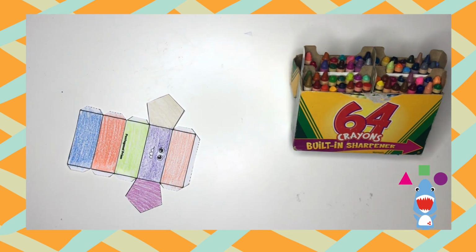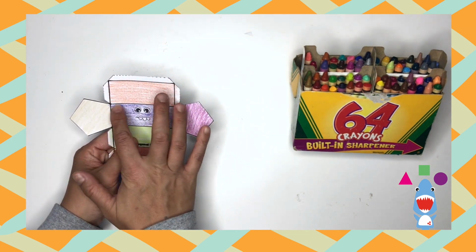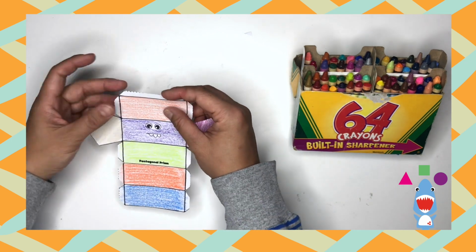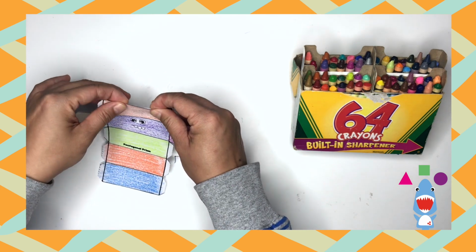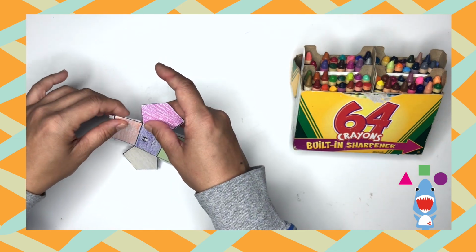Great job, dinos. That turned out really well. Now let's fold all the lines you can see. Let's start with the side tabs, the little white ones that you see, all the way across, okay? Now everything on this side you're going to fold down.